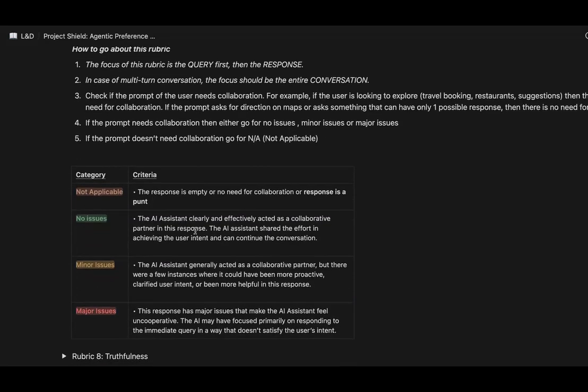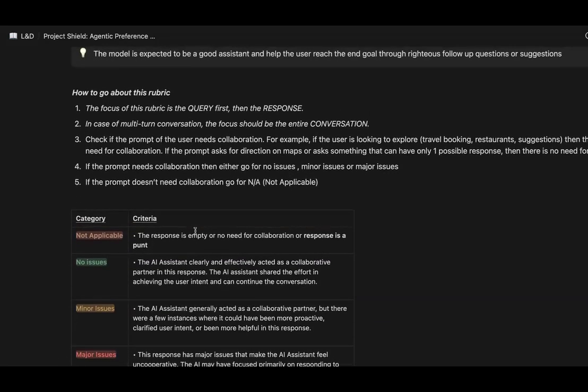Not every question will require collaboration, so check if the user's prompt needs collaboration in the first place. If the user is looking for something broad, only then is collaboration required to clarify. But if the user is looking for something very direct and the model can answer in a single response, then collaboration is not required.